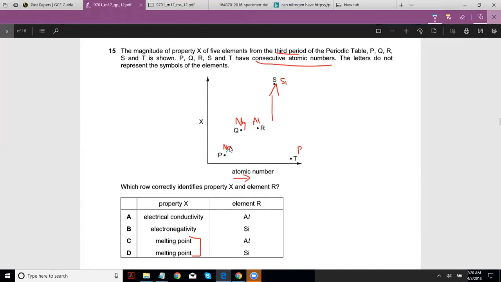Melting point आपका बढ़ा Na is to Mg because the charge increased. So although it's a metallic lattice, but obviously positive charge और एक electron को compare करो उसकी force of attraction, and two positive charge and two electrons की force of attraction would be more. इधर भी थोड़ा सा बढ़ गया आपका सही, and it really goes high for the giant atomic structure and really comes down for your non-metal, because non-metal का melting point should be below even the metal, the lowest metal, which is what's happening. So it should be melting point.